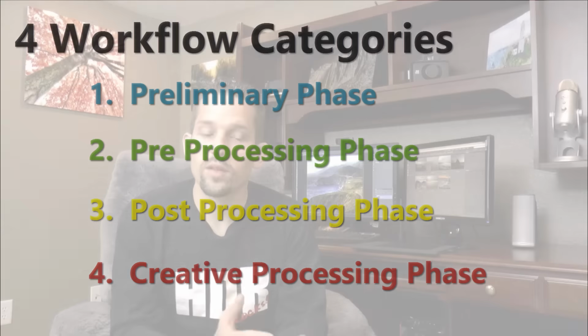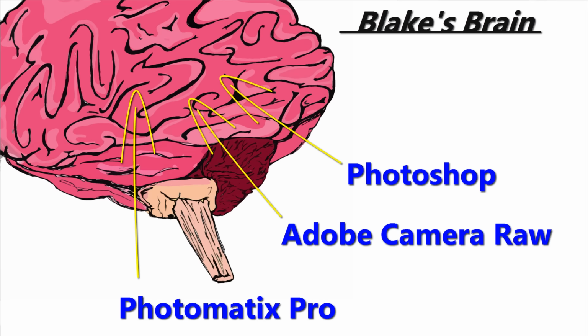Some people might work really well with Lightroom, whereas for me, you know that I use Adobe Camera Raw. I love Adobe Camera Raw because it plugs right into Photoshop, it's really easy and it works. But my brain is wired that way. It's all about how your brain is wired and which programs are going to be wired best to your brain. So what you have to do first, before you can take those plugins and those programs and put them into your categories of where they're going to fit in your workflow, you have to see how they're going to map with your brain, how they're going to match up with you.